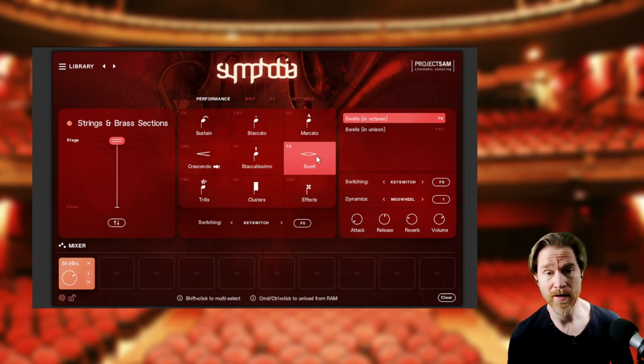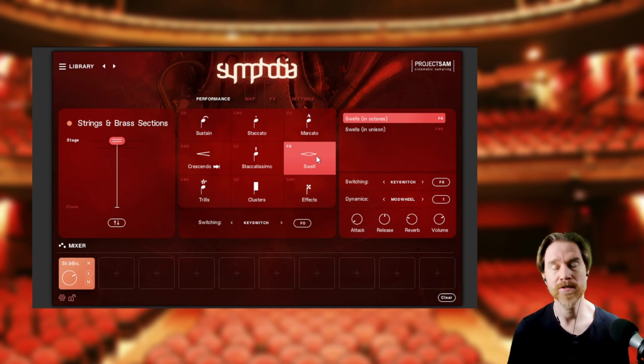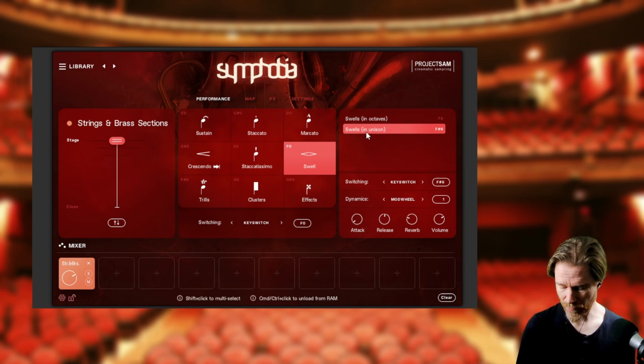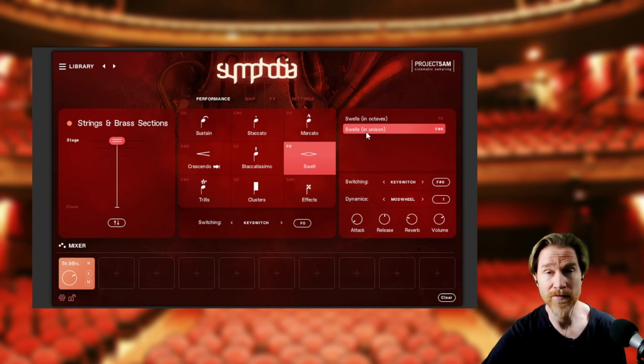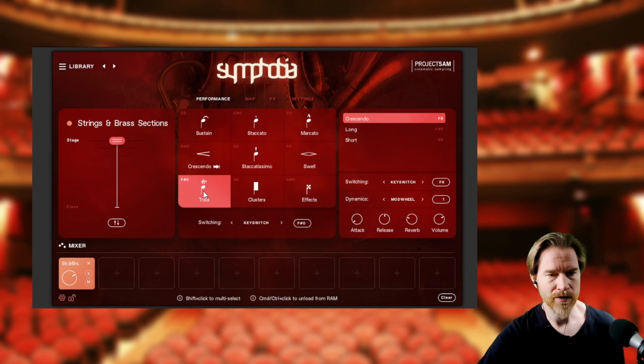And then we have swells as well. I really like this. I wonder again why there's no time stretching tool here. Otherwise, these swells are very beautiful and you can use them, you know, by themselves. Or chords, obviously, it works really well too. In octaves or in unison if you want a little bit more cohesive sound. So great to create a scene. Actually have something that just starts. Very nice. And then trills.